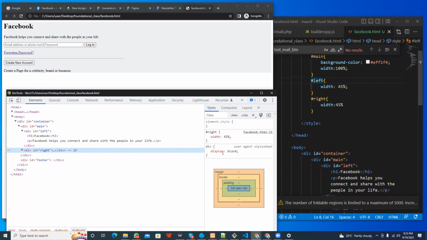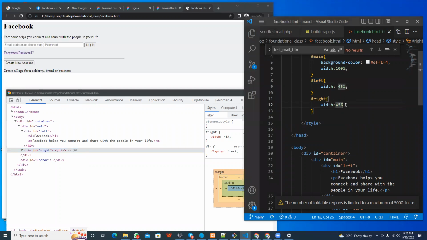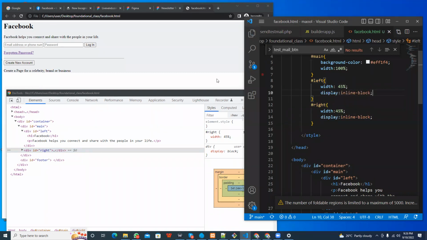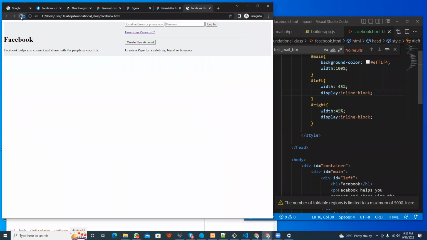So we need to change this display to inline block. Inline block means that it should not fill up the entire space that it occupies. If you can see that yellow area there, that yellow area can be allowed for other things to stay there by changing to display inline block. So that's what I'm going to do. I'm going to make this display inline block, like so. And then I need to close this. And I'm going to do the same for this guy. So now that I've done this, if I refresh now, they should jump up and stay beside each other. Can you see that? That's the power of display inline block, right?